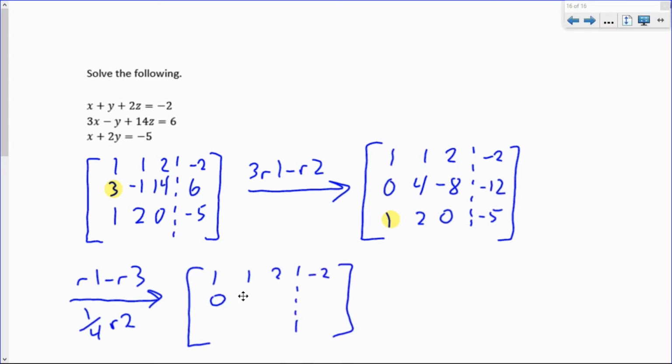So that gives me a second row, 0, 1, -2, -3. And then my last row, I get 0, -1, +2, and -2, surprise me, 3. Okay, I go to eliminate this entry right here by adding row 2 and row 3, and that's usually where the interesting step is.